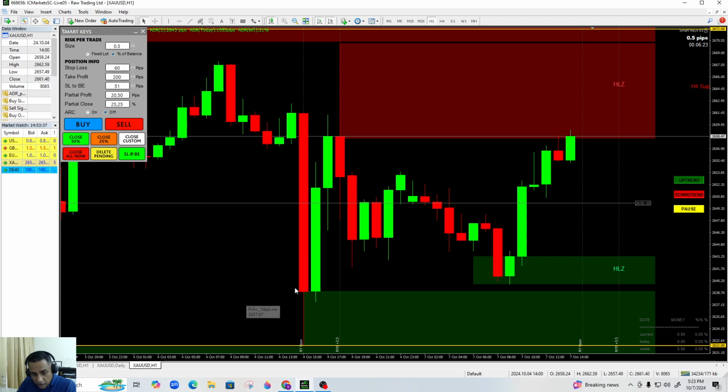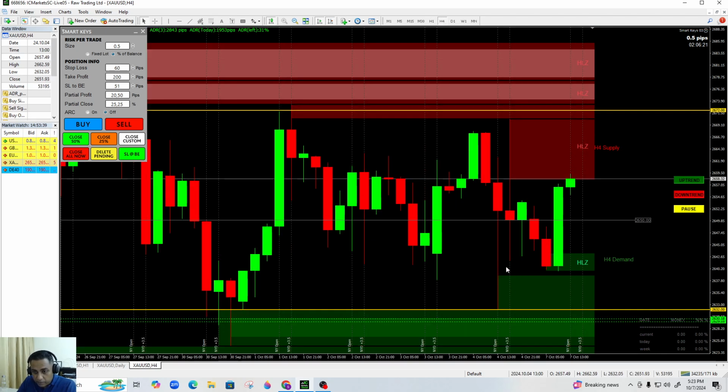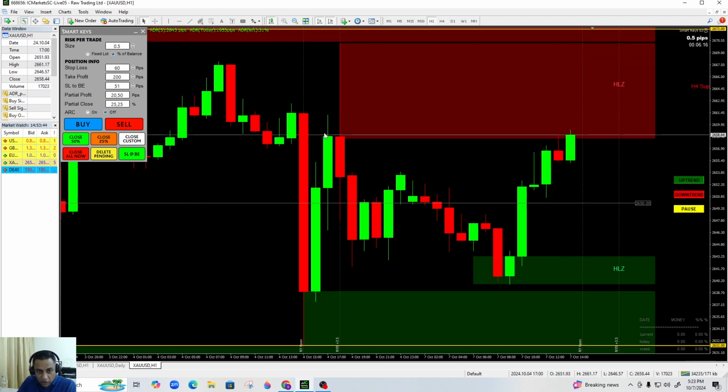Okay, now this one here, again it's not clear on the H4, so again we're going to go down to the H1 and see if this took out anything. Yes, it did. So this drop and this rally took out this supply. So there was a drop, 1, 2, 3, 4, 5 base candles and a drop: base, drop, or a leg in, base and leg out. This big move down was the NFP move, and that was where price came down, and this base was taken out by this move up, right?